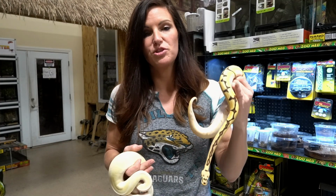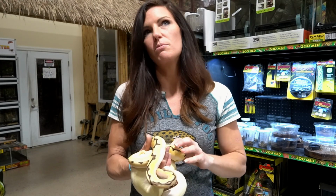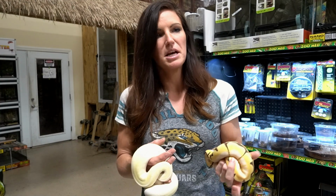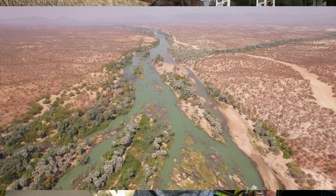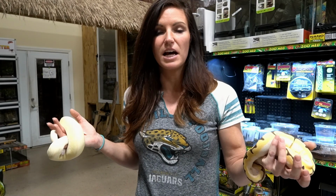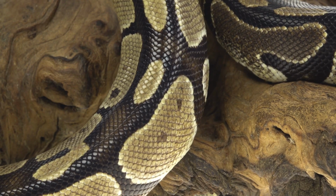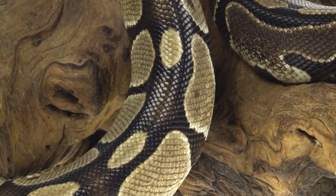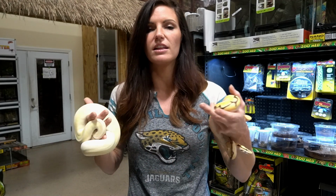We always recommend juvenile ball pythons be set up in a minimum of a 40-gallon tank. And there is so much debate about putting ball pythons in a smaller space because with too large of a space they stress out. Well, let me tell you that Africa is not the size of a shoebox. So what we recommend is a 40-gallon setup that is cluttered with accessories, multiple hide spaces, lots of foliage and fake plants and branches, trees, things they can hide in, things that make them feel secure because they are not left out in the open.